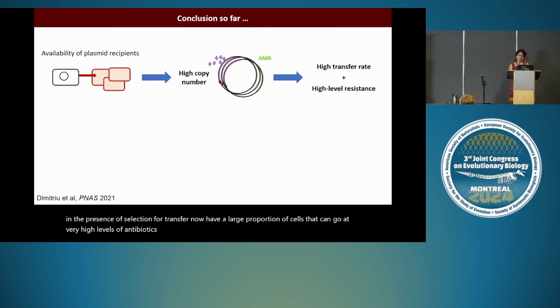So the conclusion at this stage is that when cells evolve in the total absence of antibiotics, but in conditions that promote horizontal transmission, we see the evolution of increased horizontal transmission, which is costly for the host, but at the same time, because of the pleiotropic effects of the mechanism, we have high level of resistance to antibiotics, which is beneficial for the host in some conditions, but also quite scary in terms of antibiotic resistance management.